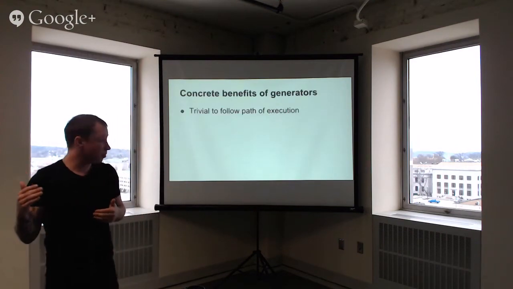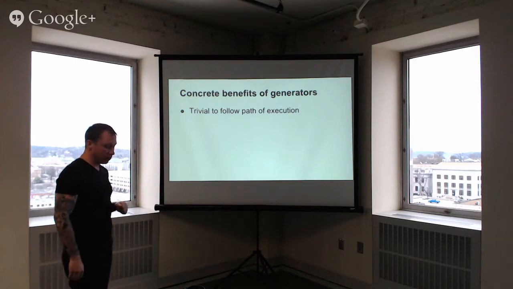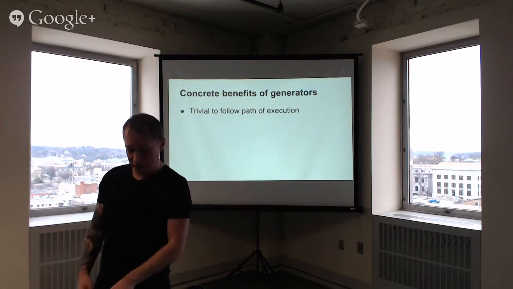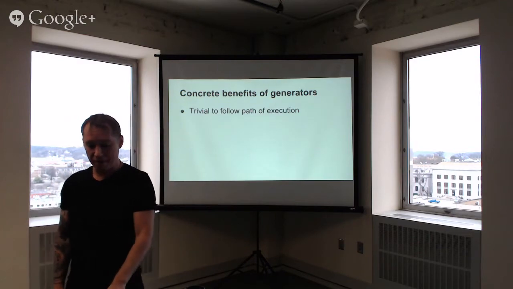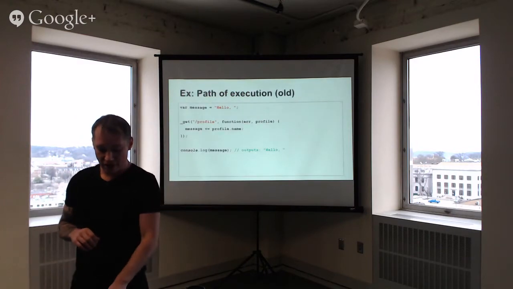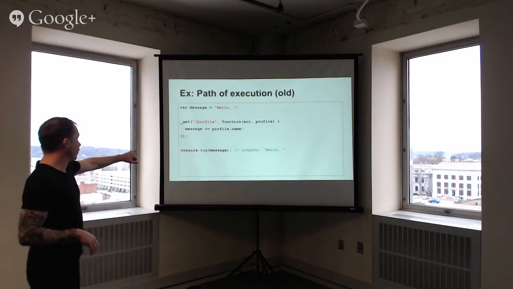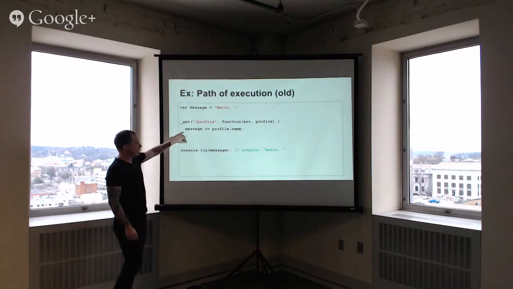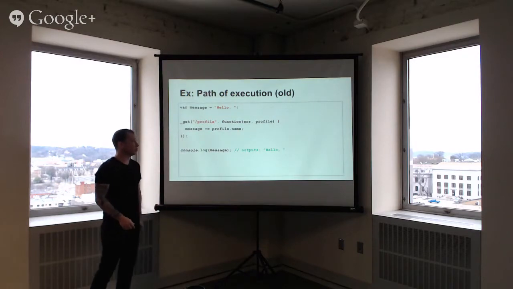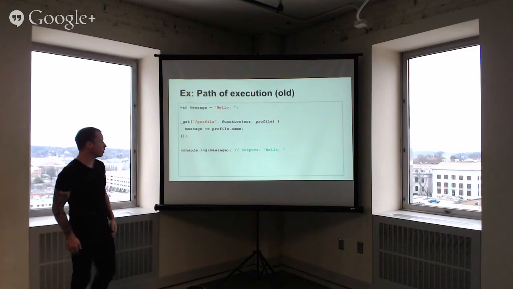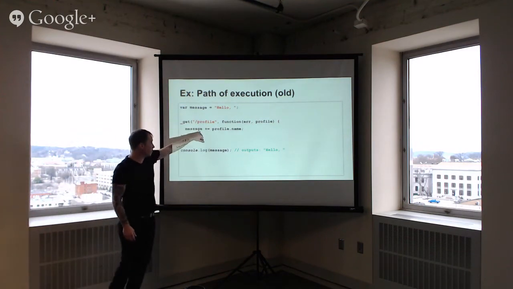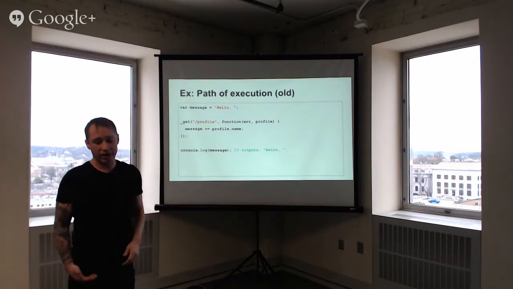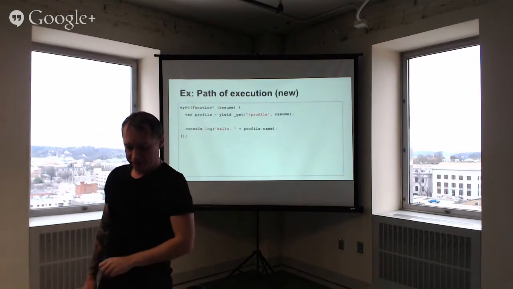Okay, so I enumerated some things I was writing about programming around asynchronous callbacks. Promises make it a little easier. You've got libraries like async that are pretty cool. But it gets much, much easier when you're using generators. So, a little refresher. We're mixing synchronous and asynchronous code here. This anonymous function expression is going to be executed at some future tick of the event loop, but by the time this assignment happens, that console.log message, which is a synchronous operation, has already fired. And that's kind of a bummer.